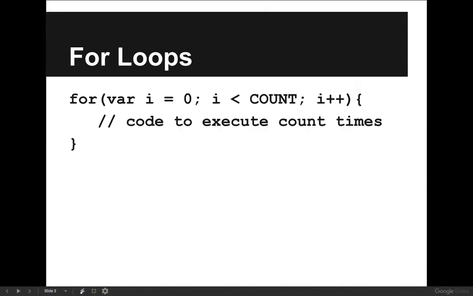This is what we're looking at, a for loop definition right here. It always starts with the word for. We have our parentheses just like we do with our if statement, and then inside we have three parts. Three parts are very important. The first part is where we create a variable to count for us.